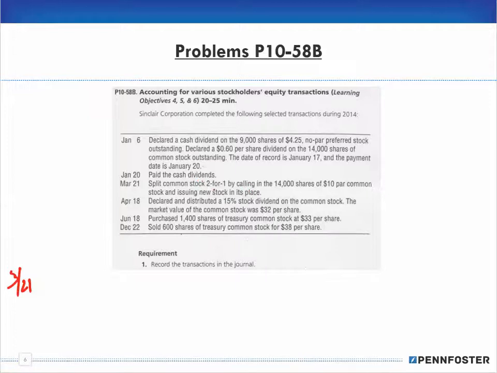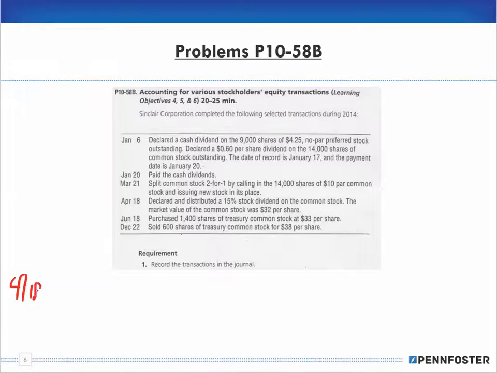Okay, so when we split a stock, there's no journal entry required, so no entry. Right? We wouldn't even write that in our books. We wouldn't write that in our journal. There's just no journal entry when you're splitting a stock, because all you're doing is cutting the par in half and doubling the number of shares. I mean, in your journal you would probably make a notation that that's what you're going to do, but there's no real journal entry that you're going to, quote unquote, post to general ledger accounts, all right?